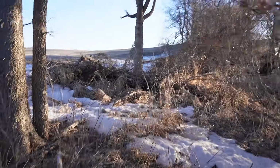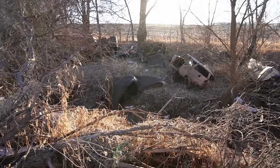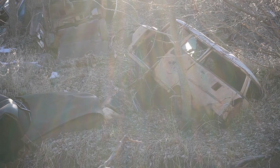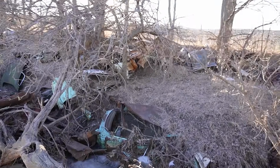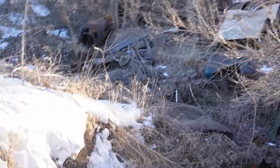Try to walk through here a little bit more. God, they're gorgeous, dude. Sorry that the sun is in the wrong spot right now. So much cool old iron in there. Don't want to get too far into this guy's field, but God, this is neat. This is really neat. Yeah, that's an old Impala, I believe. They're everywhere in here. Everywhere. There's those taillights again, right? That's an Impala, I believe. And look, it's just full of it up here.